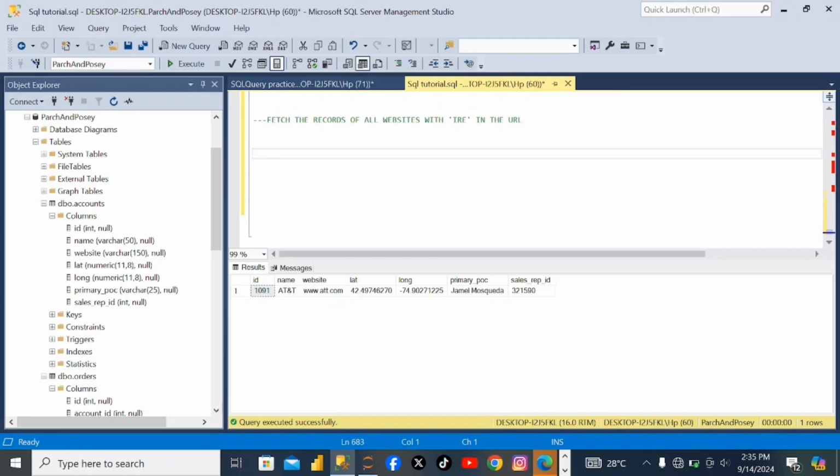So this question says, fetch the record of all websites with IRE in the URL. So we're going to fetch all the records that have a website with IRE. Once it has the word IRE in between, it's going to fetch the records that have IRE in between their website.